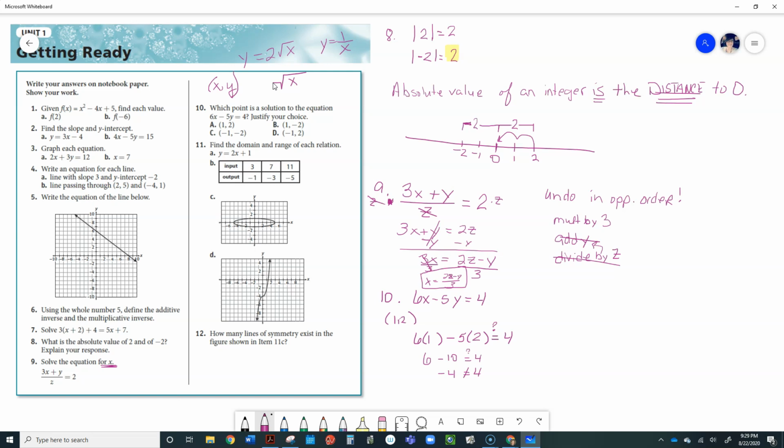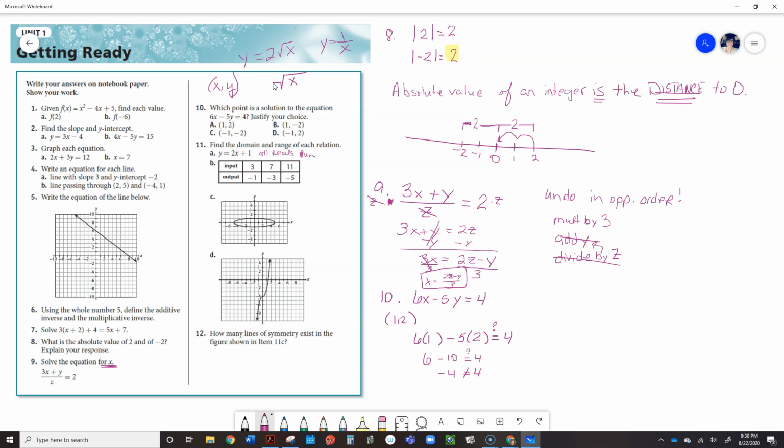And you can take any number and add 1 to it. So you can plug in any number that you want, and you're going to get every kind of answer that you can. So the domain and range of both of these is all real numbers. And we're going to learn in just a week or two another way to write this one.